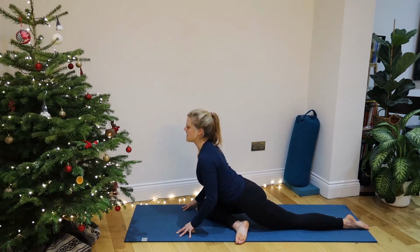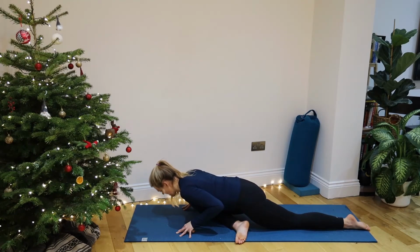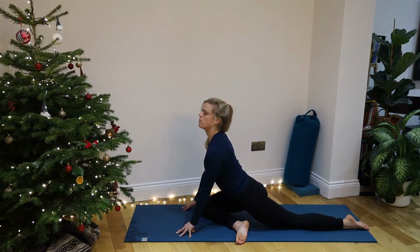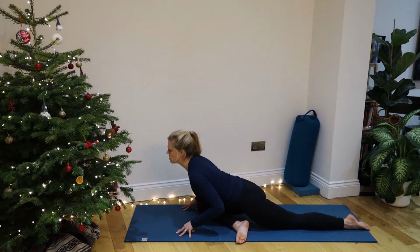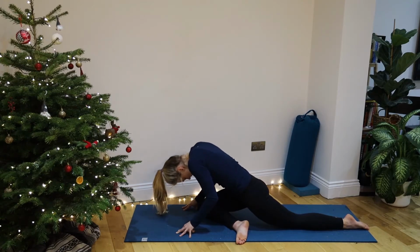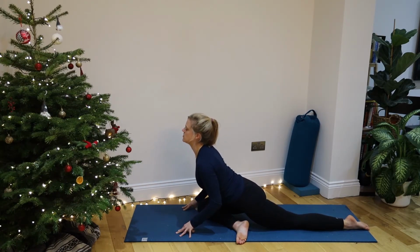Exhale, bend the elbows, let the body lower down. So you're just letting the body fold, head can drop. Inhale, press to that right knee, scooping in the belly as you lengthen the arms and lift back up. One ripple. Exhale to lower. Keep the extension right up until the point where you drop the head. And then press into the right knee, shin as you draw the belly and round yourself back up. Last one, exhale to lower.